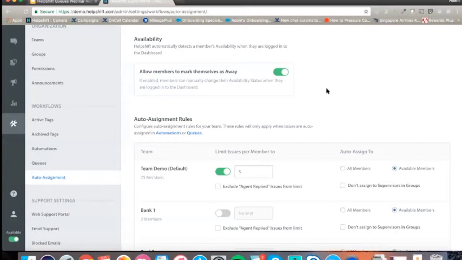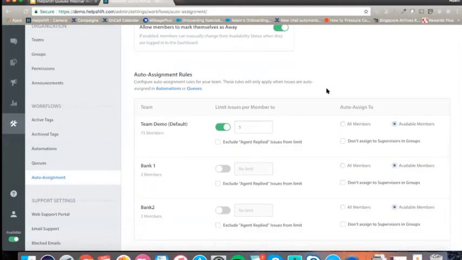Our logic accounts for availability, which means they will not be assigned issues, which is great for your customer experience, because it will be matched with someone who's actually able to respond. It will also tell you if your agents are slacking, not doing their jobs, or taking too many coffee breaks, so you can make sure that your operations are running smoothly and efficiently.